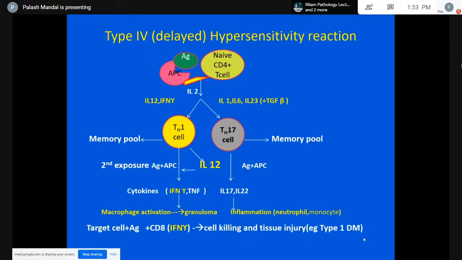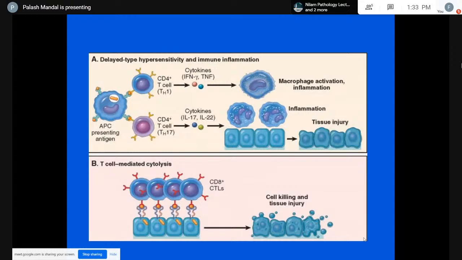So you see, the same type of disease, that is type 4 hypersensitivity reaction, is leading to multiple diseases. Here this example is better illustrated. This is a picture from Robbins, where they are showing the same thing which I discussed. I am not going to discuss it now. Why did I give this example image from the book? So that if you go back to your book, you can look into it and have a better idea.